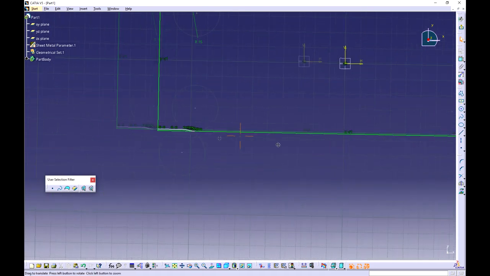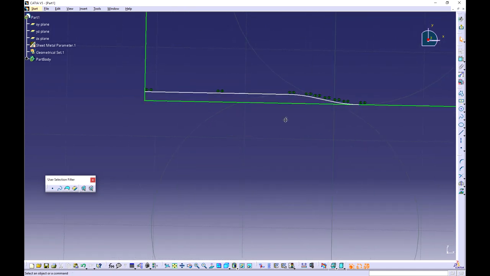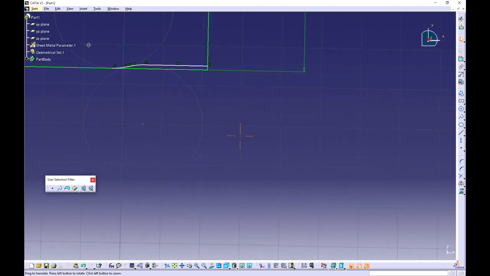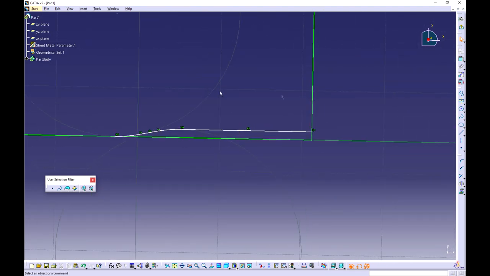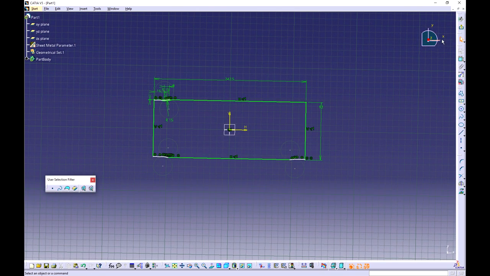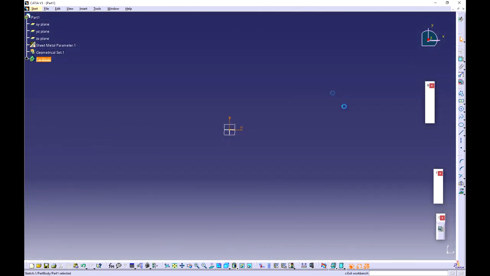Okay, now we have to trim it also, because we don't have any trimming here. So we select again our trim tool. This. And this. And trim it like this. Same thing here. So we select the trim tool. Select this, yes. This, and again trim tool. This one and this one. So we've finished. That's good. So we can leave the sketch now.